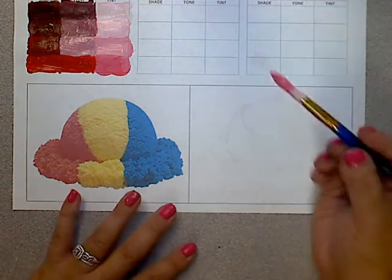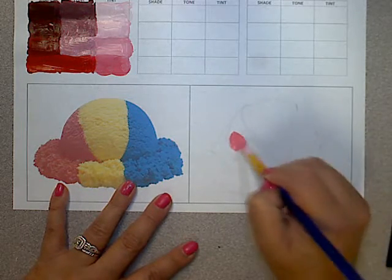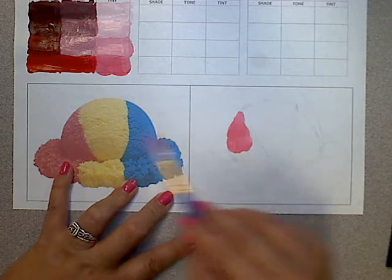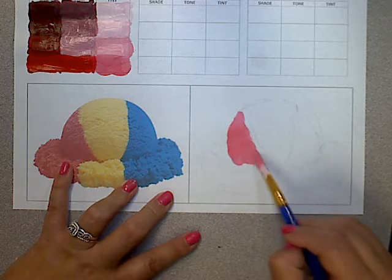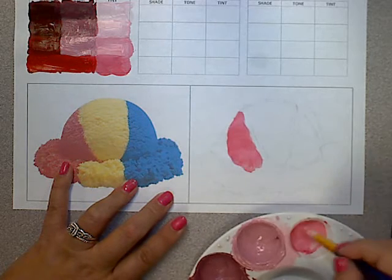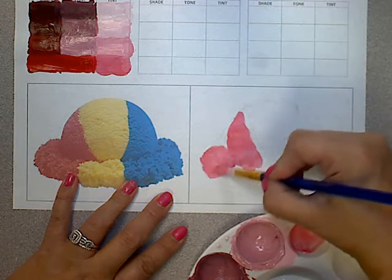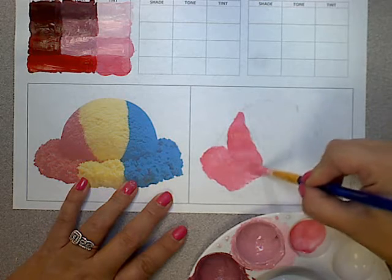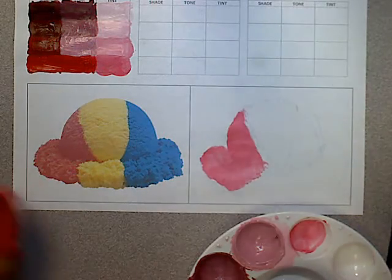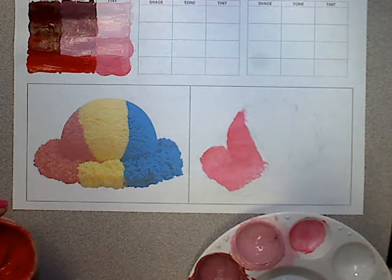And I'm going to start using this. I'm using the same colors we did. We're going to practice. I already have my red in my palette, so I'm using the paint that I already have. And I'm trying to match the colors. So I lightened my hue up because I'm trying to match the color in the picture. And I also want to add highlight, so I can even add a light red to that. And where there is shadow in my reds, I can add some darker shadows. So I'm going to get my red.